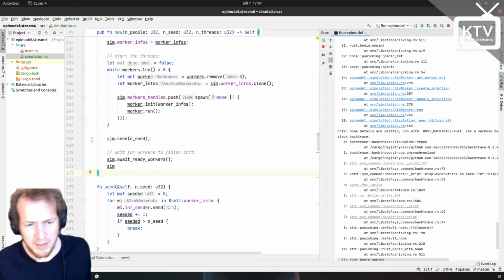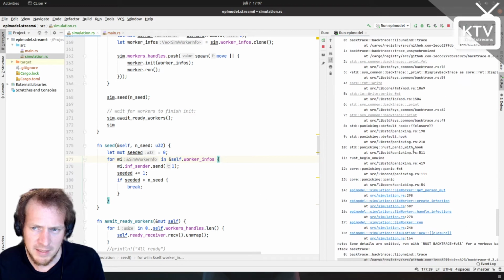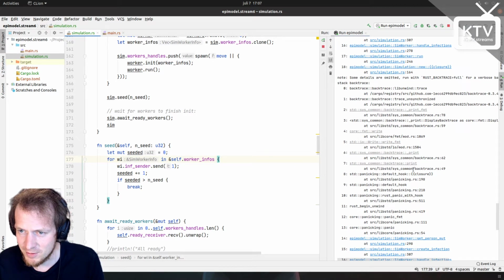So instead of passing 1 down the infection channel here, we want, actually, let's just double check that it crashes in the right place.